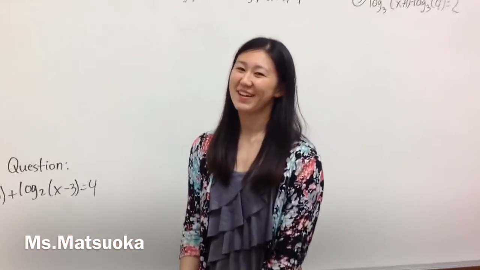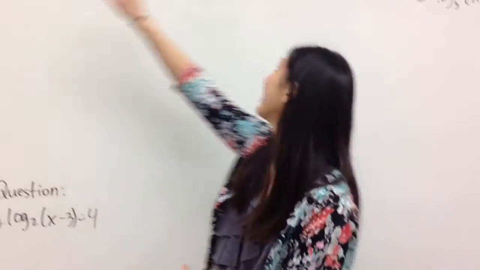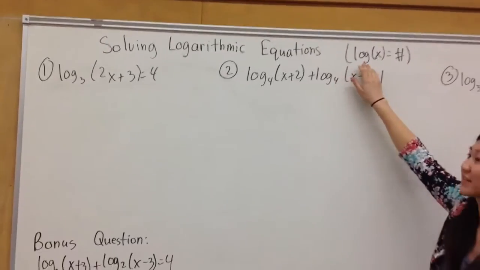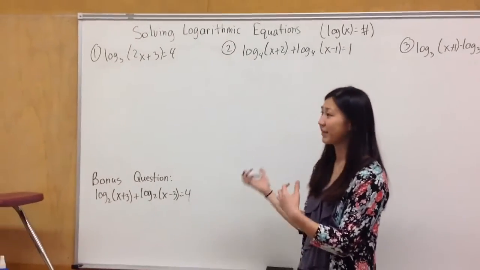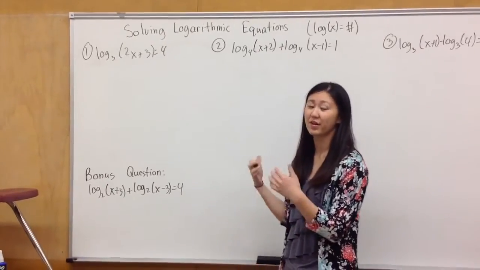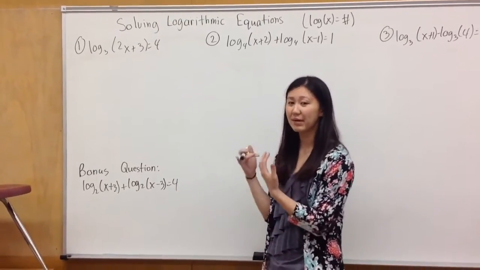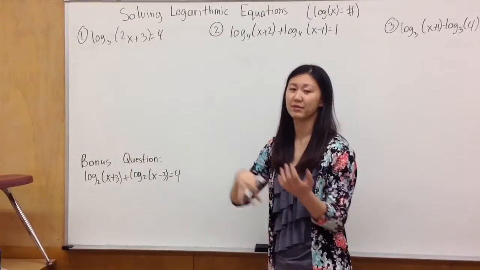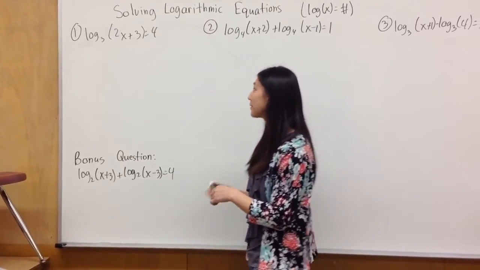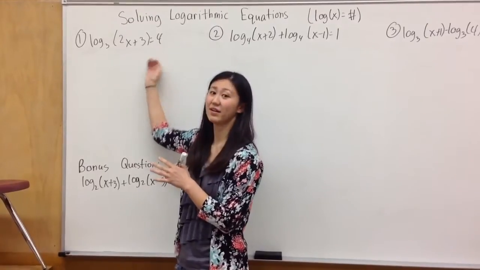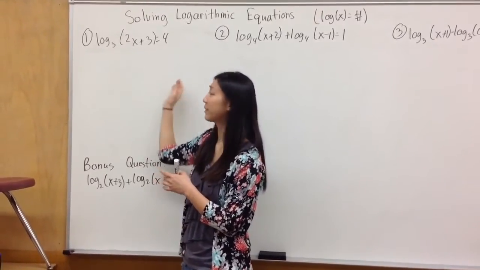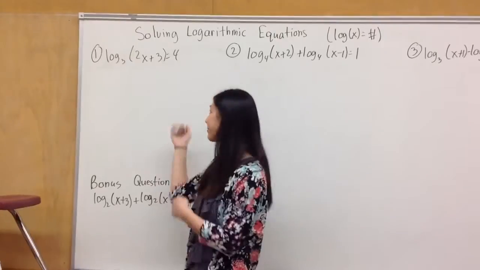Hi, I'm Ms. Matsuoka, and I'm going to teach you about how to solve logarithmic equations that look like this. So we have log of x equals a number. It's a little different than the other video that I showed you about solving logarithmic equations, because that one was log of something equals log of something else. In this one, we can't just take off the logs because this doesn't have a log. So what we're going to do is put it in exponential form and then solve.